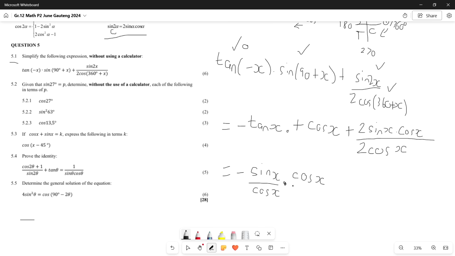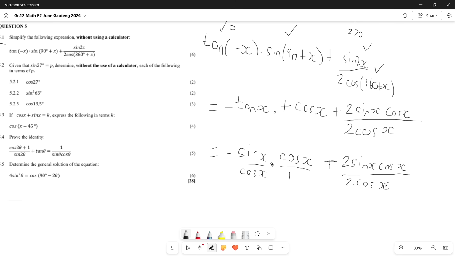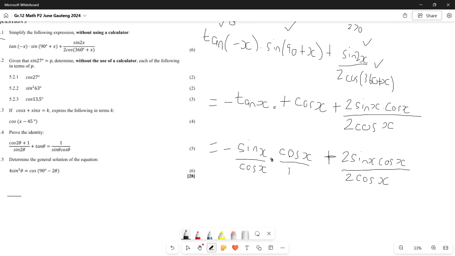And I'm just going to place this cos x over 1 so that we can see that we can cross cancel the cos x and the cos x over here, because that's usually what happens with the tan x, is that we expand it so that something can cancel. So over here, I'm just going to rewrite this whole fraction for us. And now we can go ahead and start canceling some stuff, because as we mentioned, this cos x can cancel with this cos x. This negative sine x will remain.